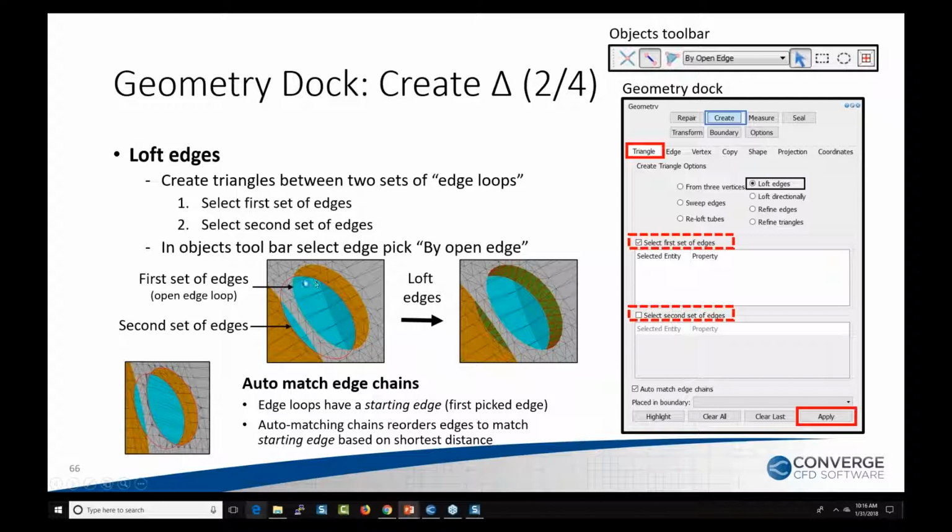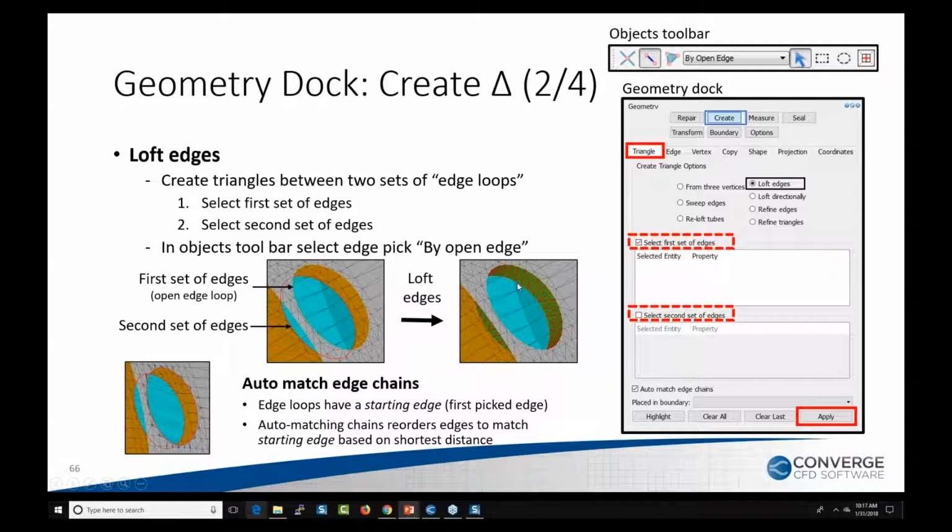Remember that the edges are stored in a loop, and the way this is triangulated, it will look at the first edge. It will have the first edge in that array, and it will try to triangulate from the first triangle in the second array. But it's important to make sure that you cannot start triangulating from here to here.